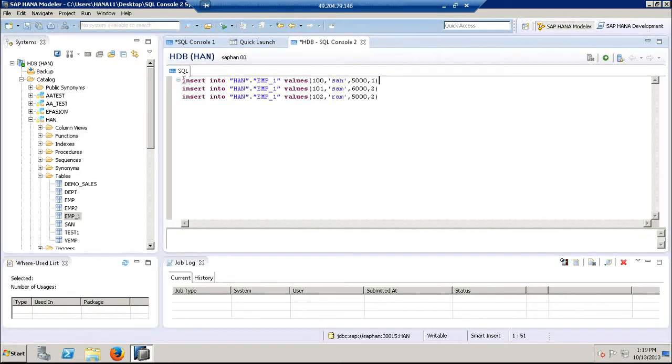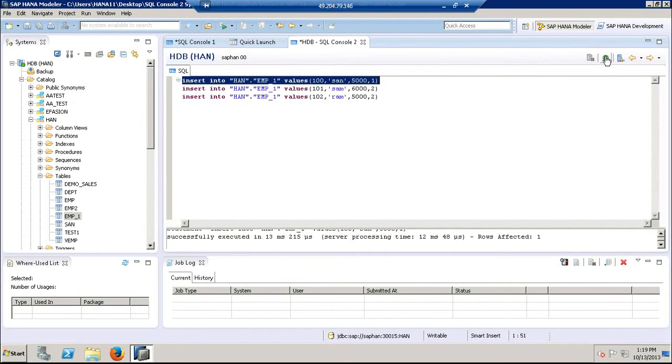Suppose I want to insert only this first insert statement, only choose that insert statement and press this activate button. If you do this, only those statements that you have selected will be executed. So I have pressed this activate or execute button. Now it shows only one row is affected, so only one row will be inserted. So let me delete this row since it is being inserted.